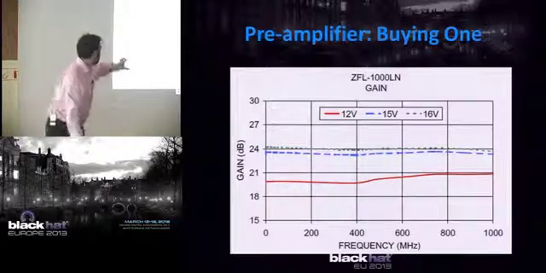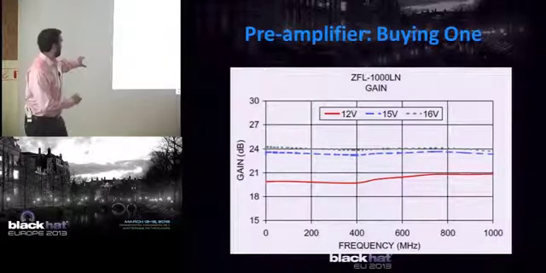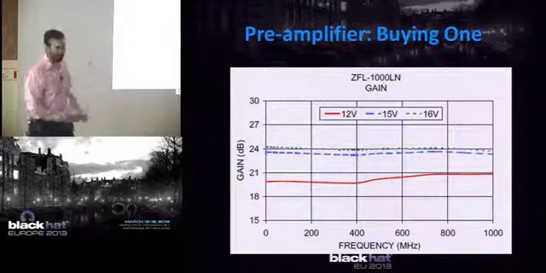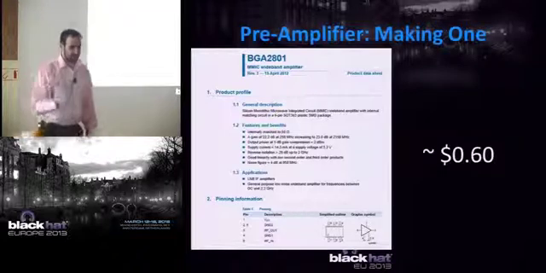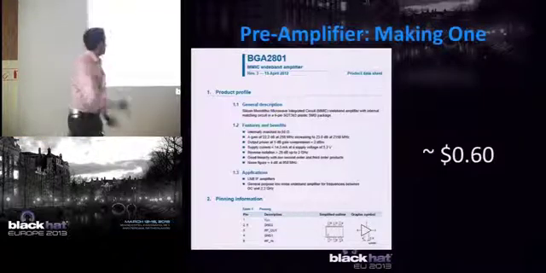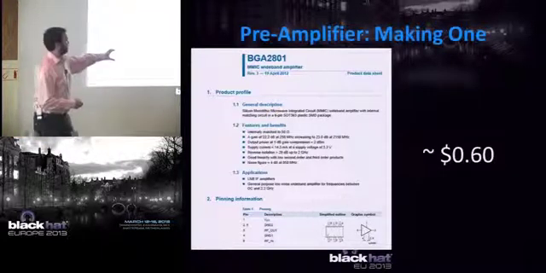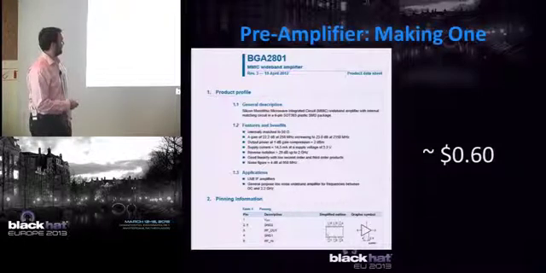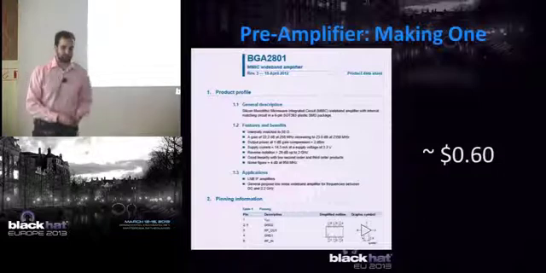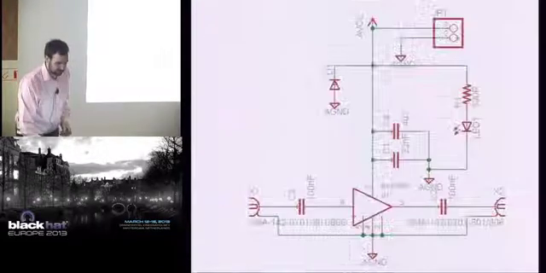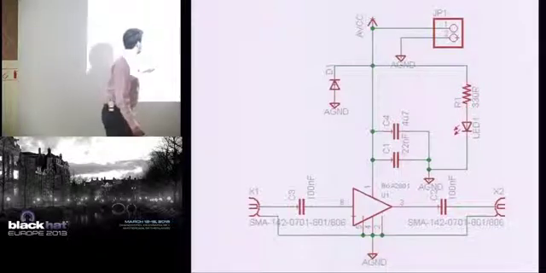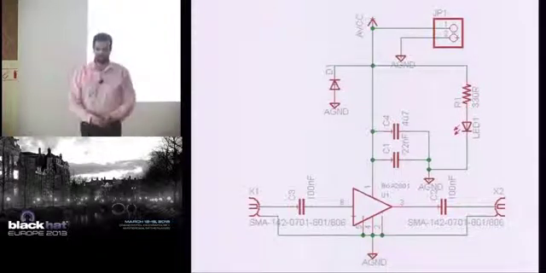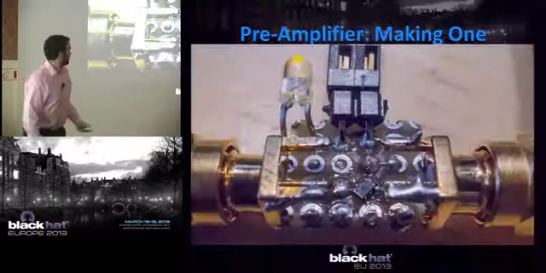And they give you somewhere around this, the gain could vary from about 20 dB to 24 dB. But that's not cheap enough because you can just make one. You can get these ICs from DigiKey, which are about 60 cents in single unit quantity. And this is a gain of around 20 dB. And it just needs a 3.3 volt power supply, a few capacitors, DC block capacitors, and you can build something like that.